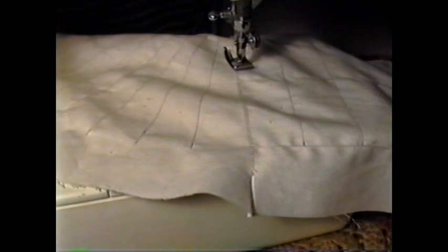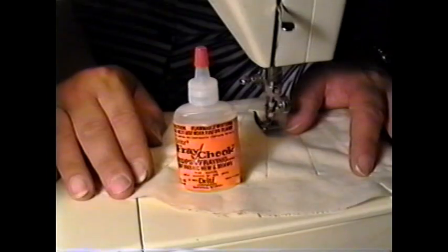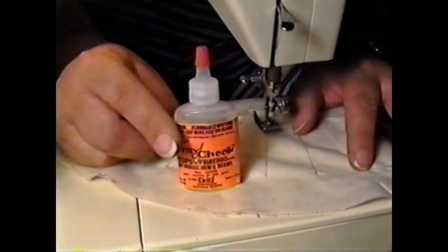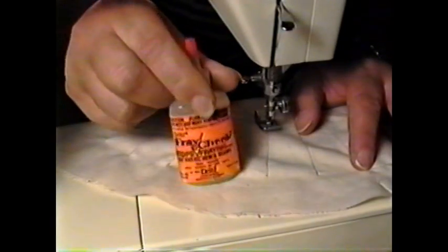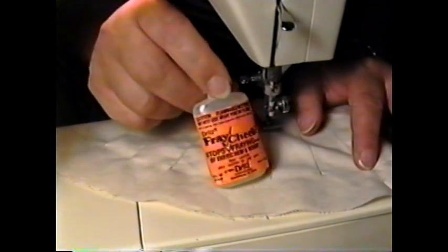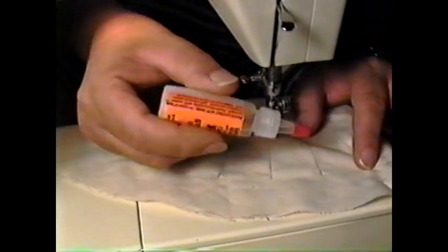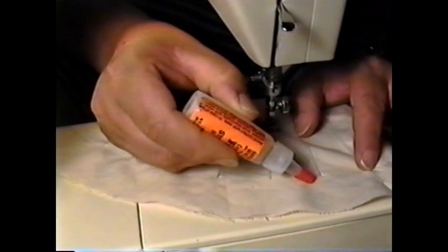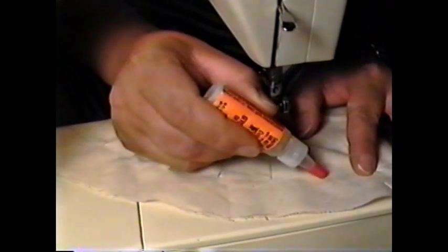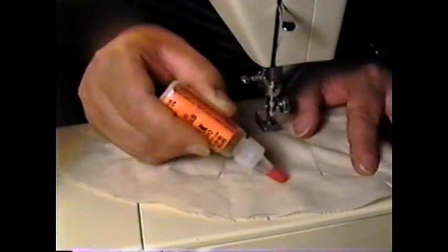I want to share with you about a product I think you'll find very helpful in your tent making. Okay, for finishing the outside edge of the tent, I like to use this product called Fray Check. And you can get it, it's a Dritz product, at any of your fabric or sewing notion store. And it's a clear liquid, and I just go along and apply it along the outside edge, making sure that a 1/4 inch from my eave stitching is covered.